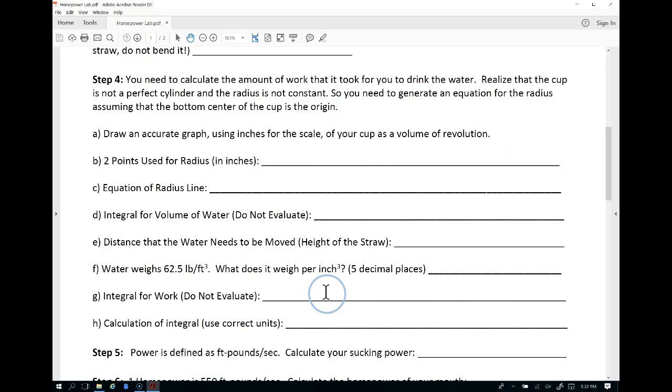Including that value in our integral will introduce the pounds unit. So if you look back at your integral, what you'll have inside your integrand is your radius function squared. And radius is measured in inches. So the total units we have in our integrand are inches squared. By including the weight of the water, we now have pounds per cubic inch. So some of those inch units will cancel. So now we'll be down to pounds per inch. We need to include one more value that's measured in inches so that all we're left with in our integral is pounds. And that's where the length of this straw comes in.